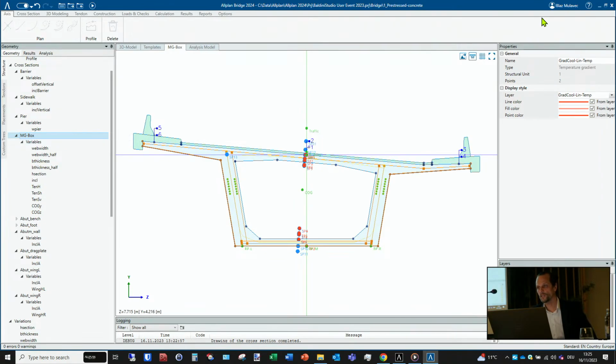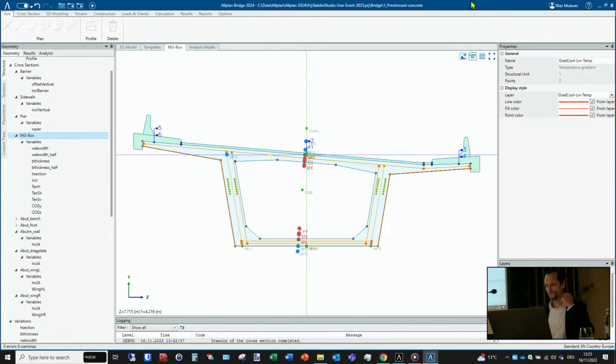And talking about the analysis, we currently support beam theory in the product, but we also have very nice connections to RM Bridge from Bentley, then to Lusas, Midas, and this way you can simply export your analysis model to BIM Plus or directly to Midas, for example.